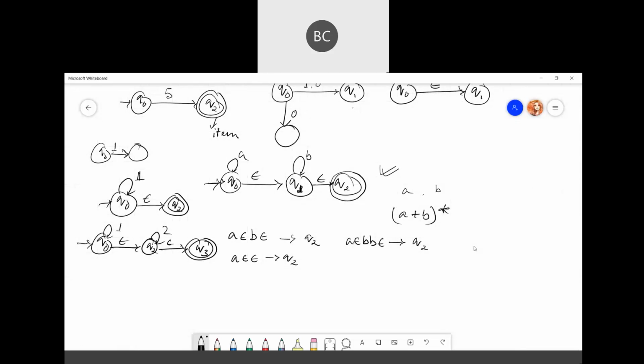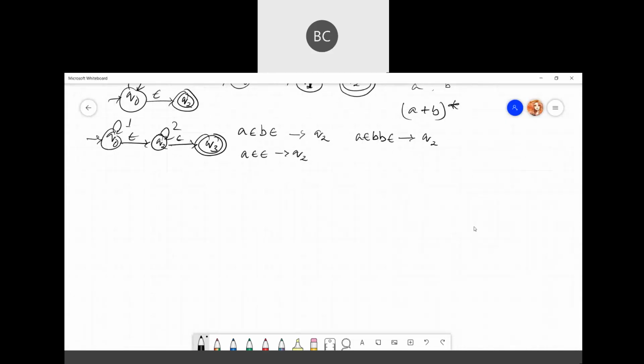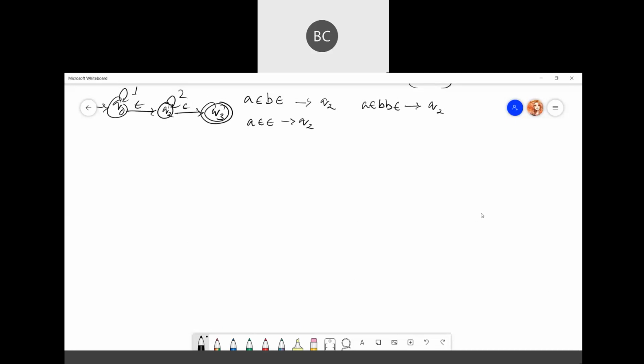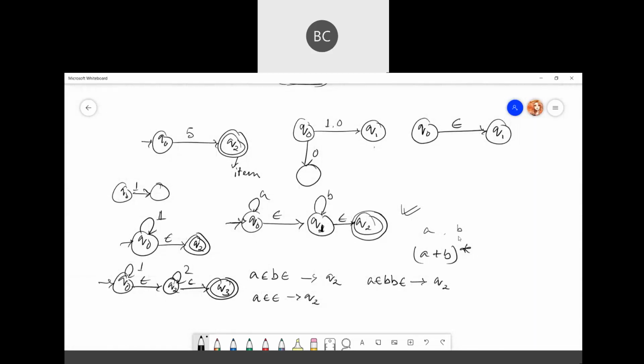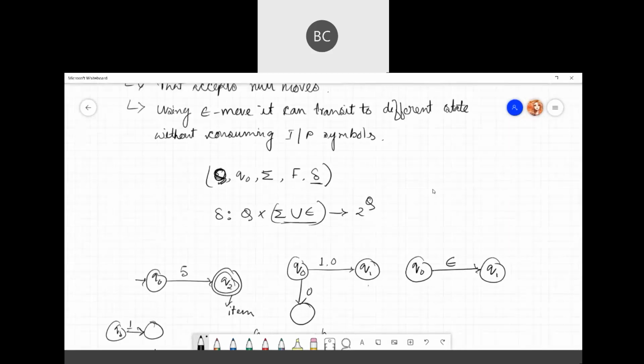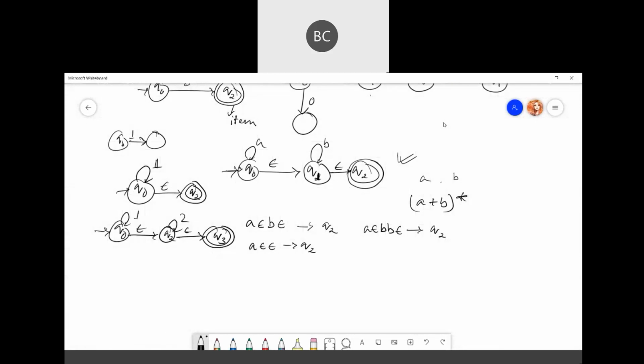Sometimes using null moves makes the whole NFA a bit complicated or not easily understandable, even if it is easier to work with. That means you can go to any state: you can take a null move and reach one state, or move to any number of states using null moves, but it sometimes makes your NFA complicated as well.